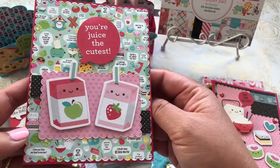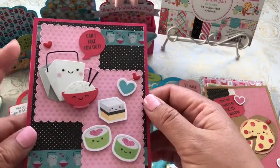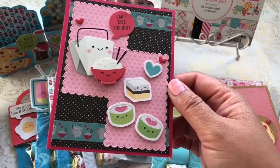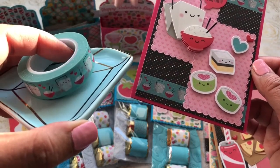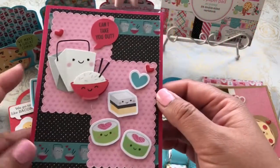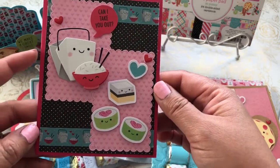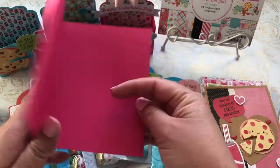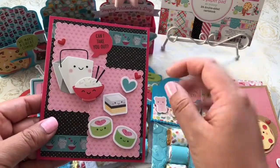So that's my first card. My second card features this takeout as well as this uber cute washi tape — there is so much left, I only used very little. I'll probably use the rest to decorate for Chinese New Year. It has little sushis and a takeout and it says 'Can I take you out.' I haven't decorated the inside yet, but most likely I'm just going to cut out a card mat and add that along with a little sentiment.